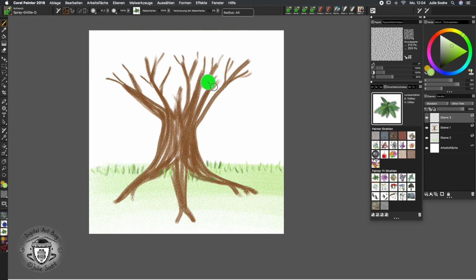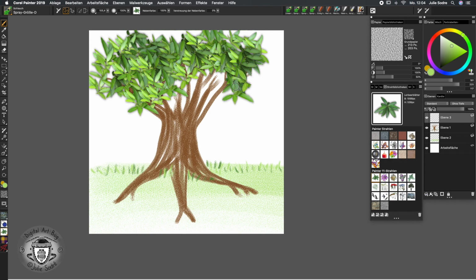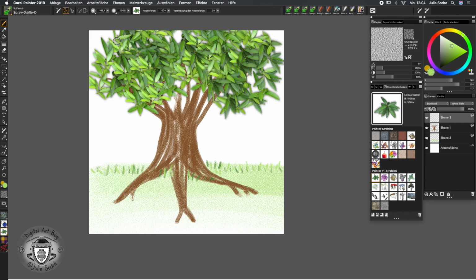So I can increase the size of my brush by pressing Option Command, and I'm spraying things around here a little bit. I still have the impression that this is quite linear, so I'm checking the mechanics of this brush.